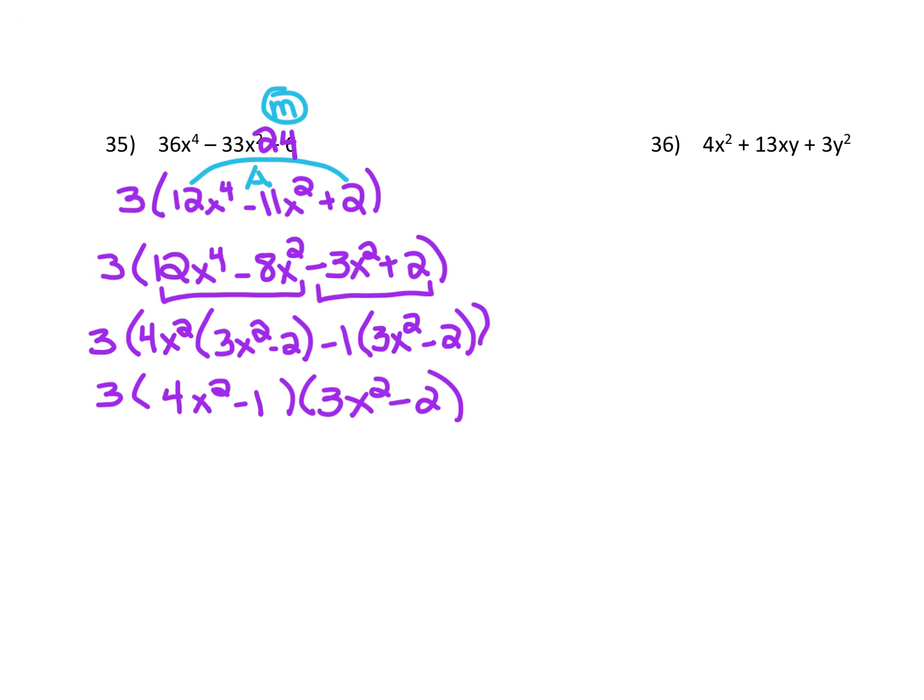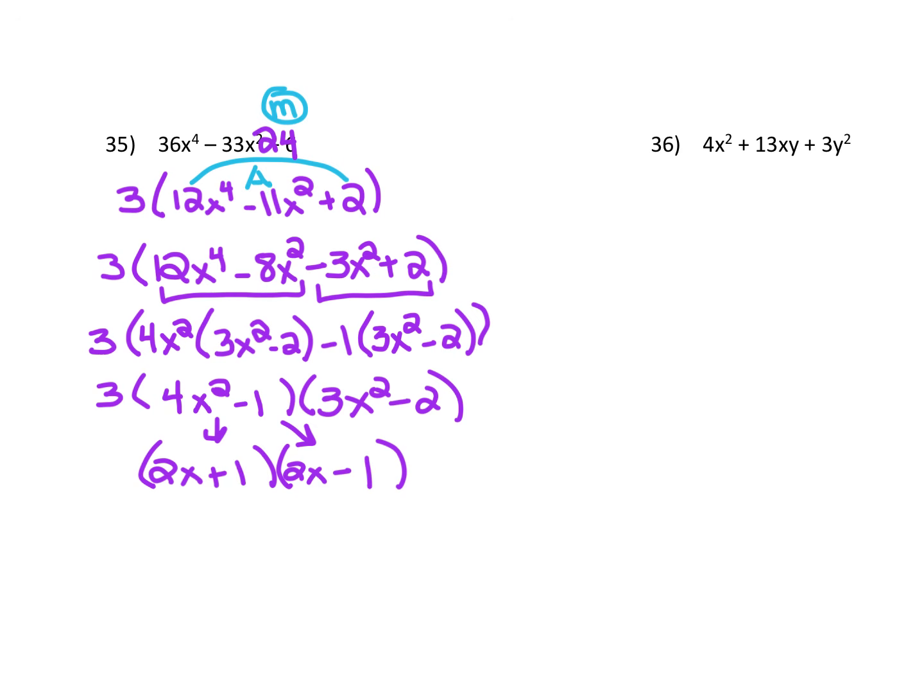But if you notice, I said right now, because look at this. I don't know if you noticed this, but here we have a difference, and this is a perfect square, and 1 is a perfect square. So this is a difference of perfect squares. So I'm actually going to factor this parenthesis further using dots. Okay, so the square root of 4x squared is 2x, so that's going to go in the first spot in each parenthesis. One of them gets an addition sign, the other gets a subtraction sign, and the square root of 1 is 1. So I'm going to put that in the second spot in each parenthesis.